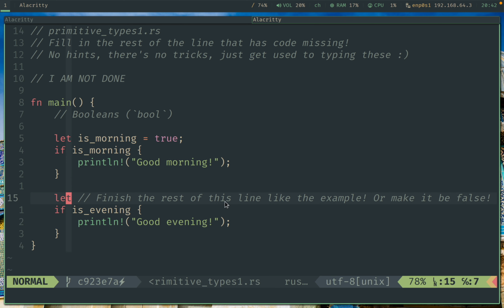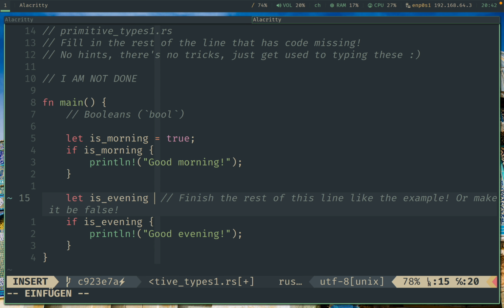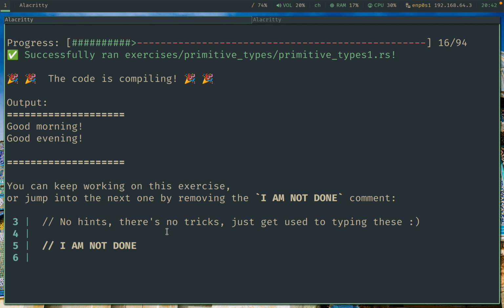So finish the rest of this line like the example, or make it be false. Here all we have to do is declare this variable and make it either true or false. So I will make it true first. Is evening equals true. And then we should have in the output this line and this line. So let's see. And as you can see, the code is compiling.